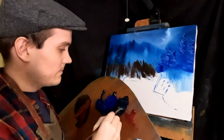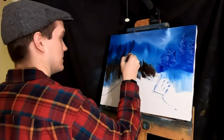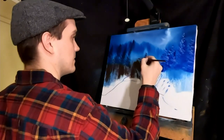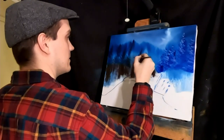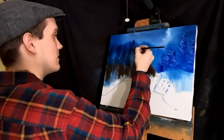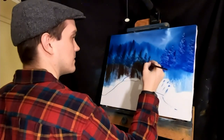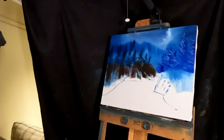You just go right into the tops of these. I probably could have done the rocks afterwards, but that's fine. Just using that Prussian blue. A little one here. And one there. And then I gotta add snow down on this. All right, maybe one more on this right side here. I think that's good enough for this ridge. There we go.